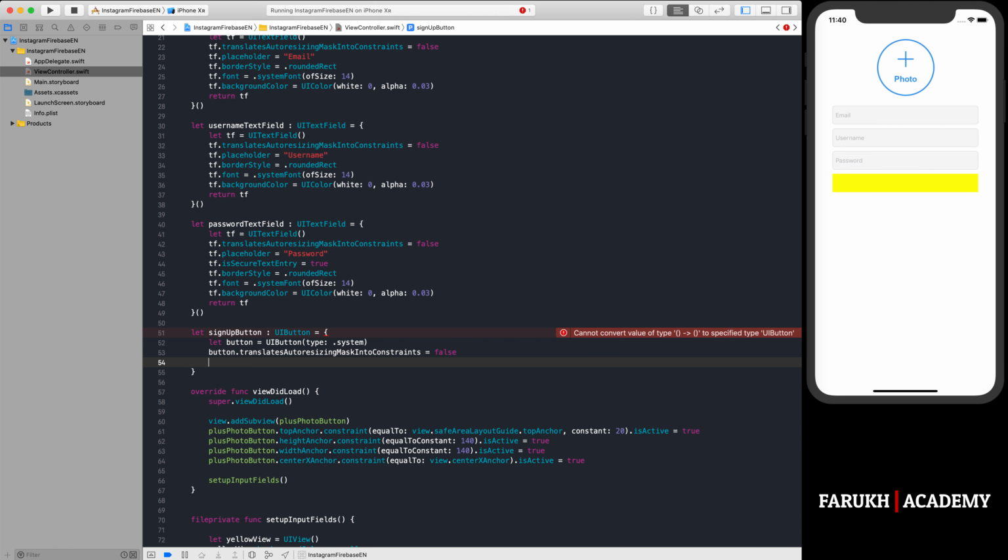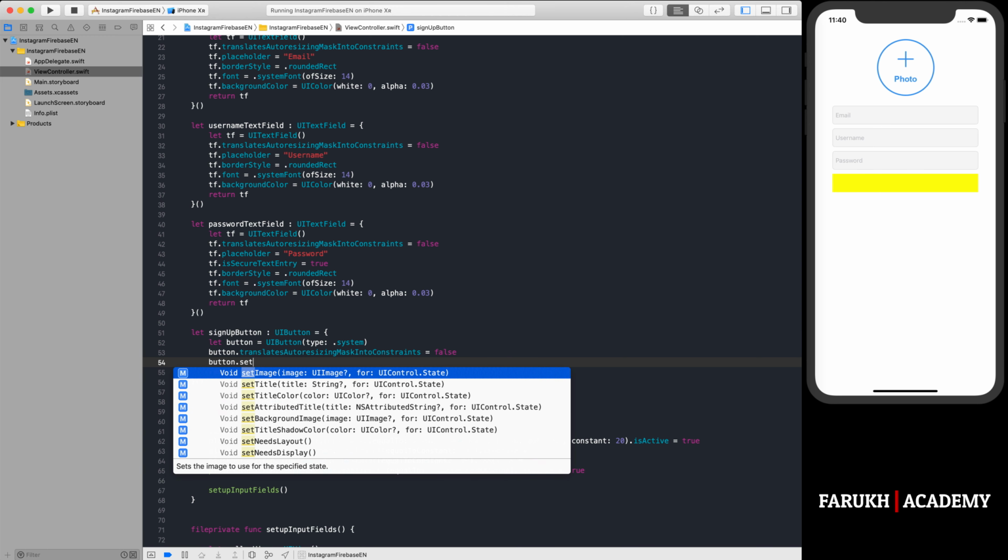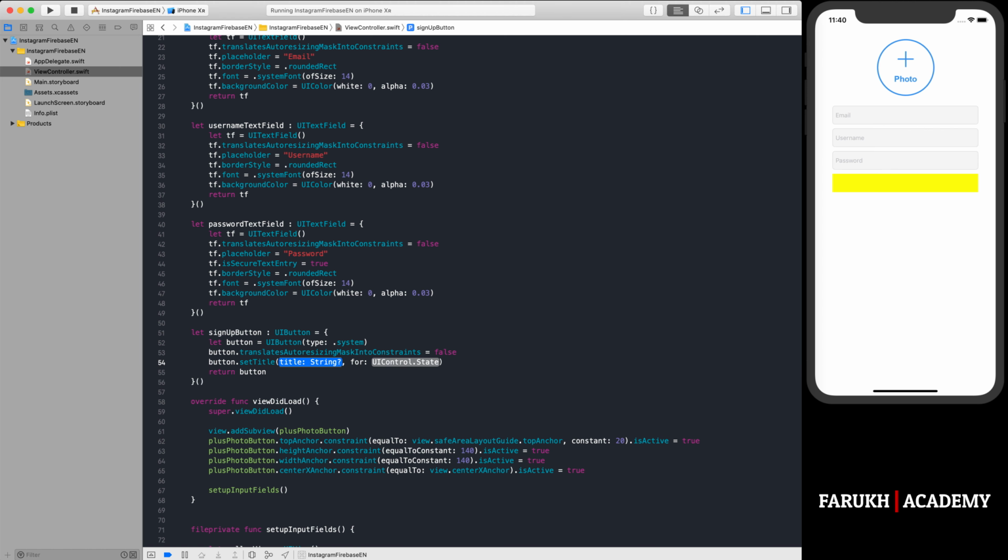Okay, and here we can return first of all our button to make the error go away. Now we can write button.setTitle to Sign Up like this, and it's a normal state.